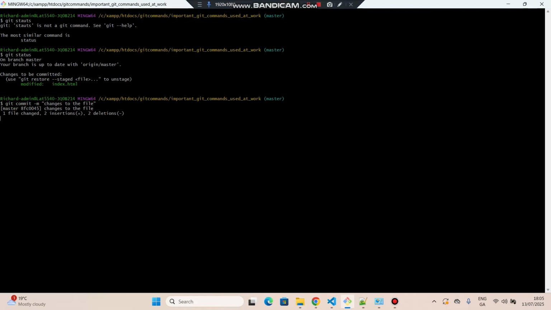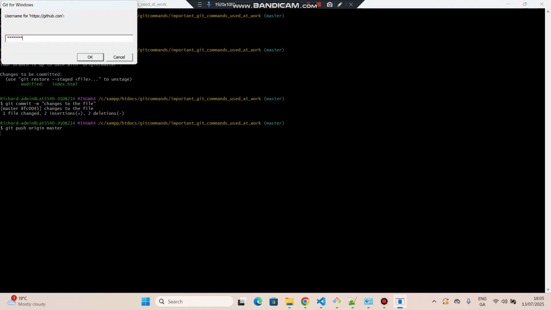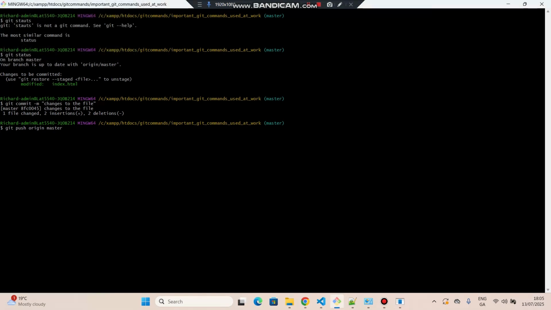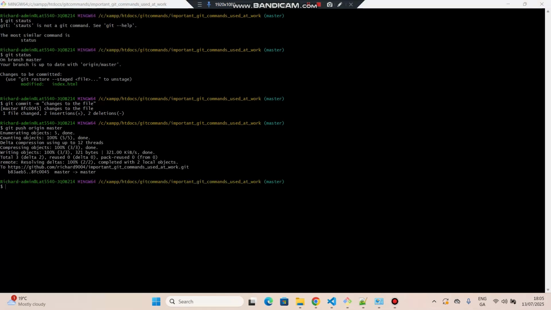Okay, now git push origin master. Okay, again I will get this. Then I need to put the password here, and then it should push the changes.